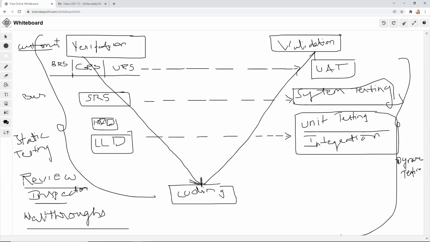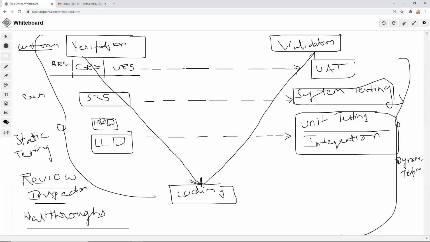To do these stages we use UAT, SIT, unit testing, and integration testing. So this is the main importance of this diagram.